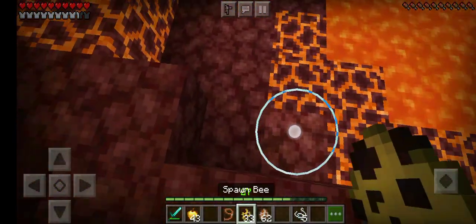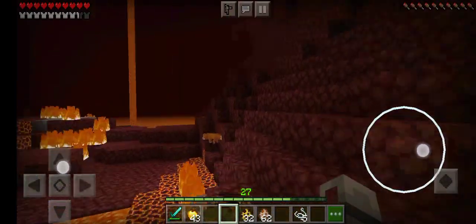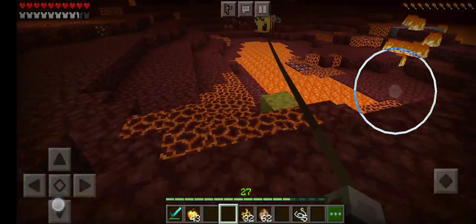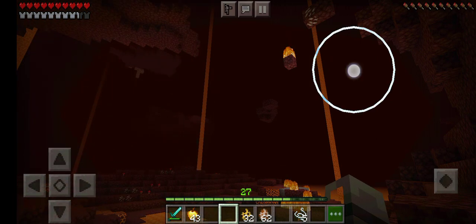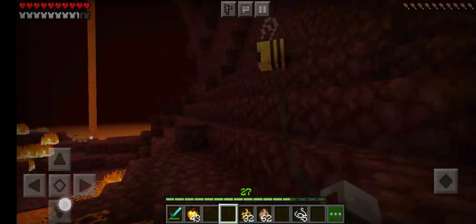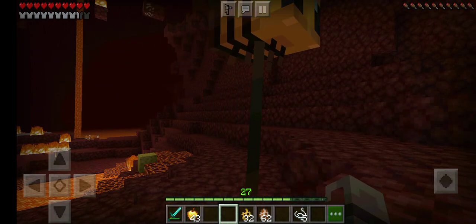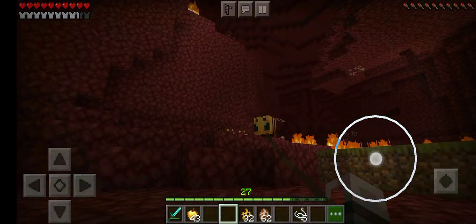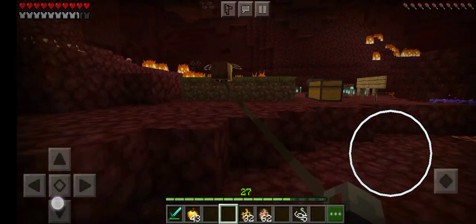Oh, my goodness. A bee. Oh, my gosh. I have a pet bee. With this lead, you can make passive mobs friendly. See, look at it. He is a passive mob. I mean, he's a natural mob. You could lead natural mobs and passive mobs. He's so cute. And he's my pet, see?